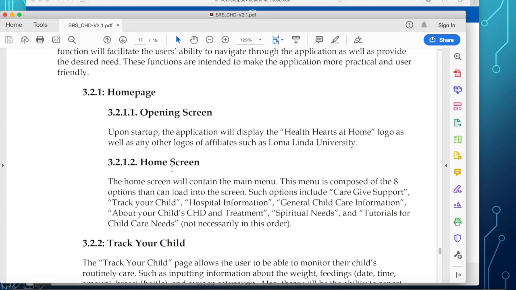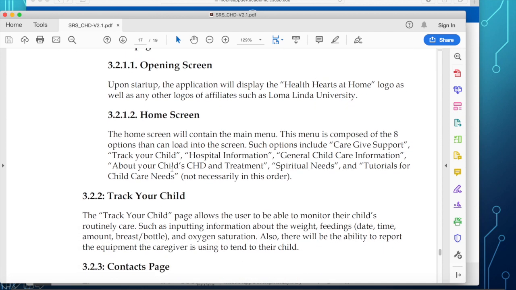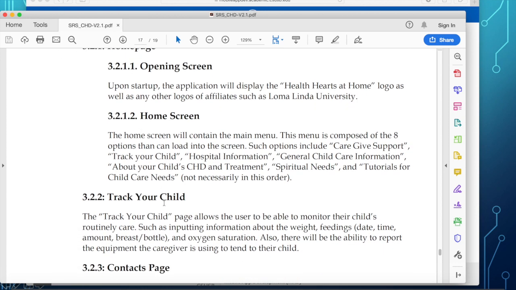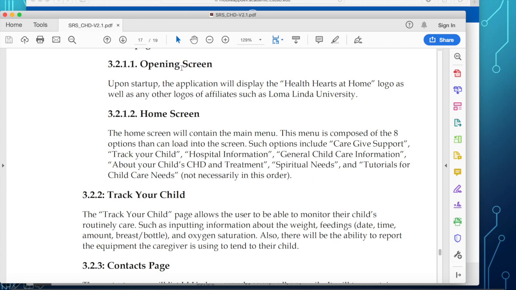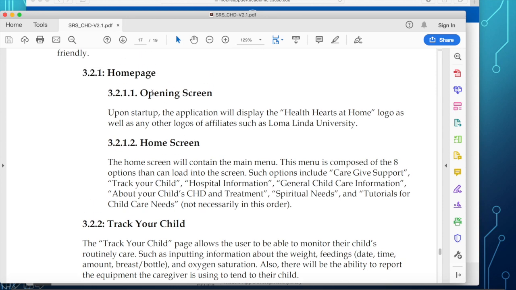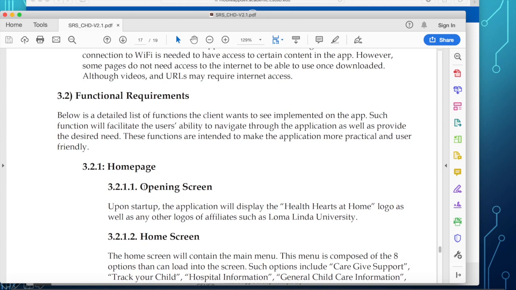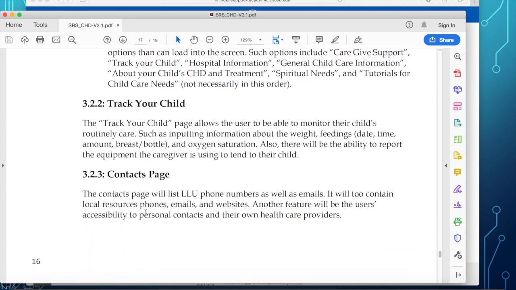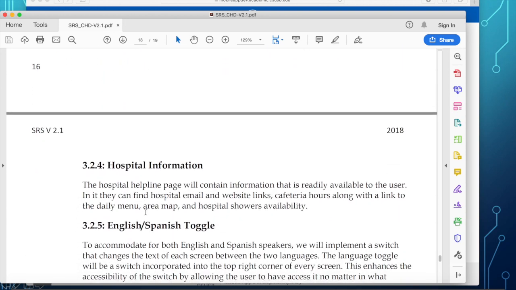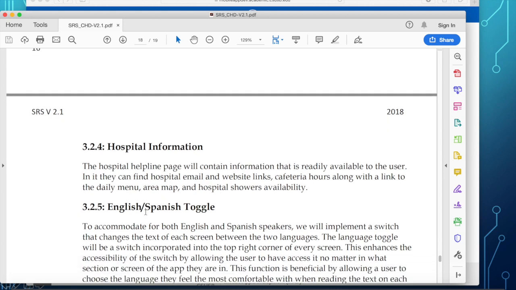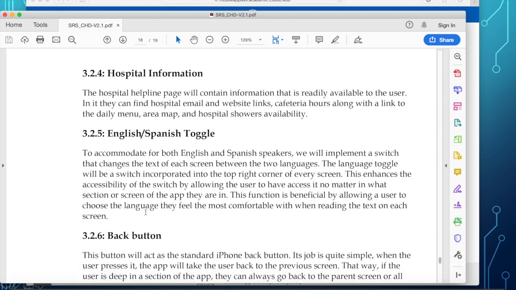Actually, I would move all of this definition of the screens to section 2, where you define the user interface and their purpose. So my recommendation here is to move this entire section to section 2 on user interface.